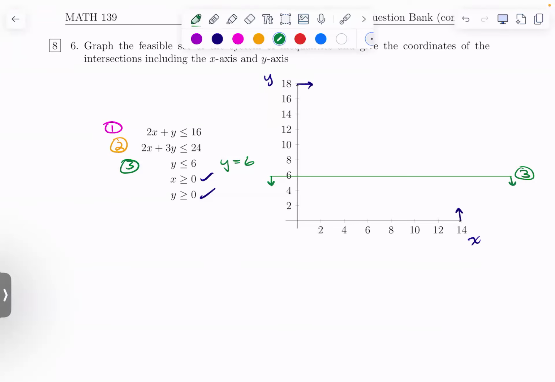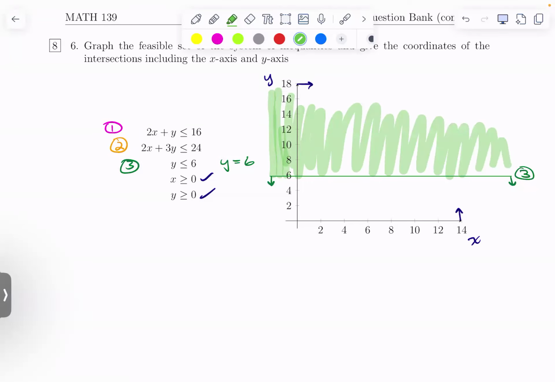When we talked about it, we said it would be tempting to shade in the area that applies, but then you need to figure out what area satisfies all of them, the overlap of all of them, and that's difficult. So for drawing it by hand, it's potentially easier to remove all the area that doesn't apply. Which means that this would be gone already. This would be gone.